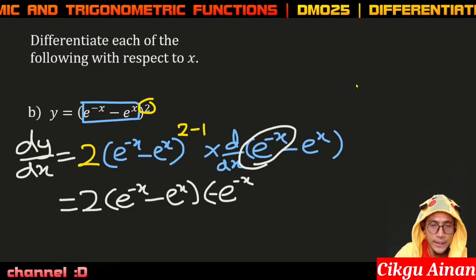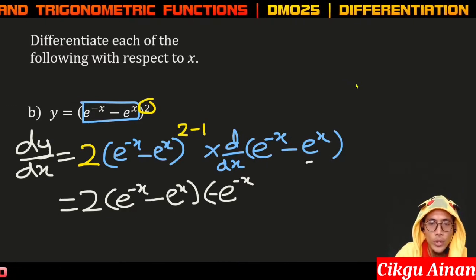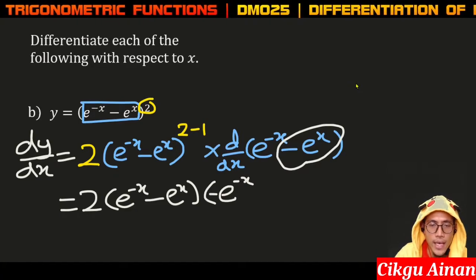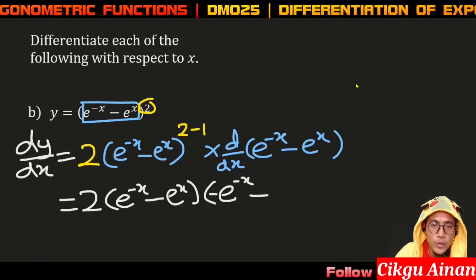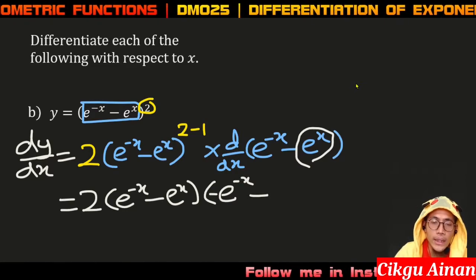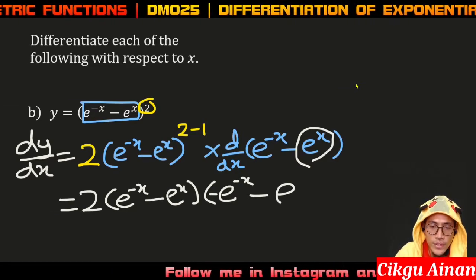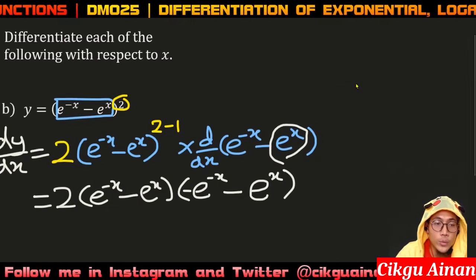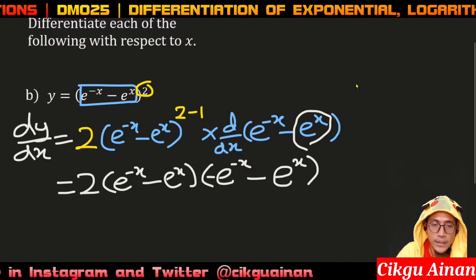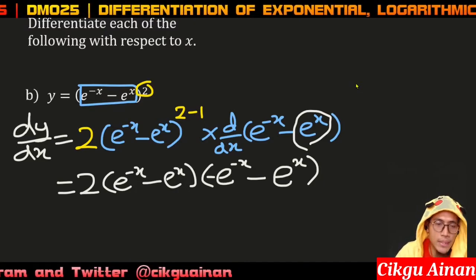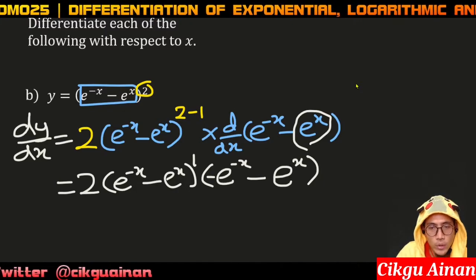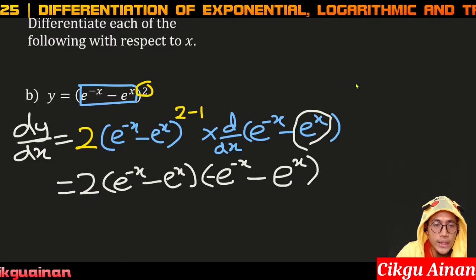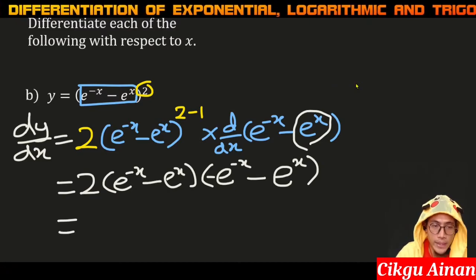So we can put the minus in front of the exponent over there. Now, next, we want to differentiate minus e to the power of x. The minus, no need. So we want to differentiate this one. Now, e to the power of x is very simple. We differentiate e to the power of x, that's all. And then close. Now, what can we do with this one? We can expand them. You can leave it like this, but since the power over here is 1, over here also is 1, it is better if we expand them.